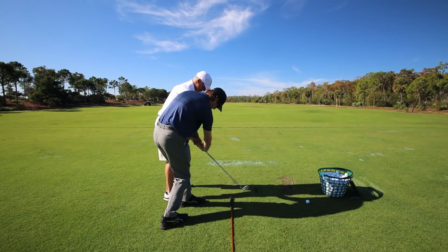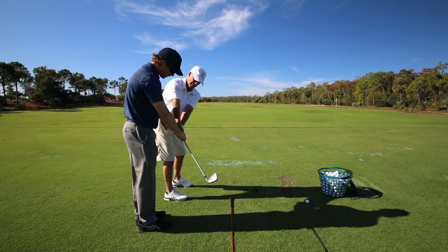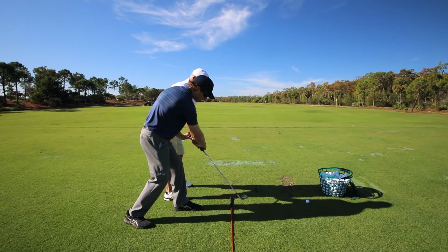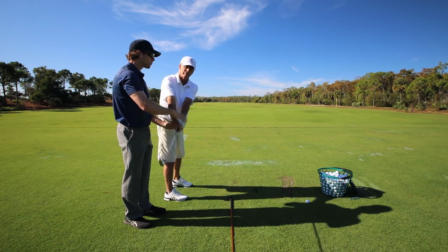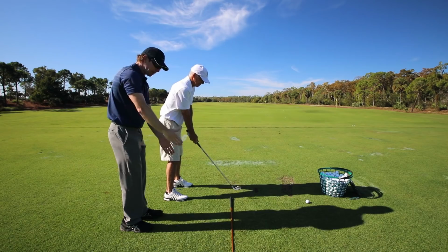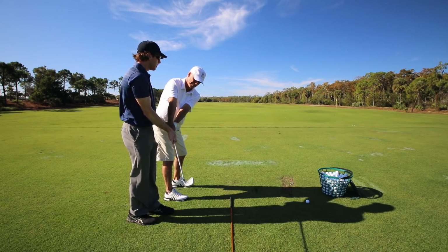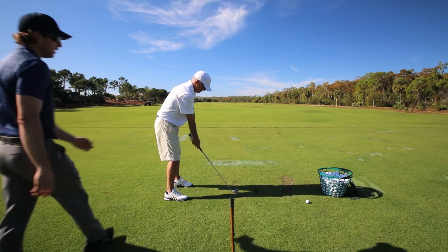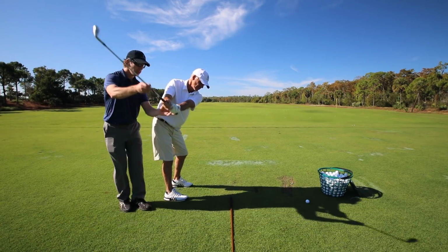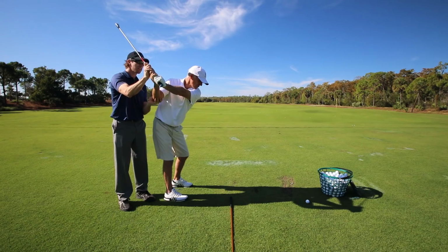Notice as you're doing this, watch the club face. I'm going to exaggerate. What is that, Chuck? Closed. It's closed, right? This is closing it. Because it's on top. Exactly. Let's shake hands. That club face is always rotating. From the moment it starts moving, it's rotating open, and then from the moment you start that downswing, it's always starting to rotate closed. But you're taking it back shut, and then you're going to have to flip it, which is why you feel this. And you're like, that feels dumb. There you go. Now let it keep rotating like that all the way to the top. Let's say hinge your wrist. So let the club keep rotating as you finish.